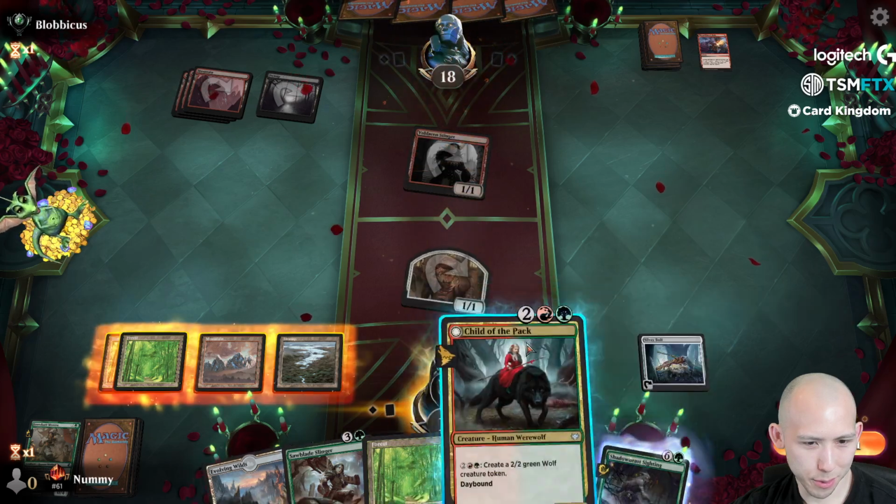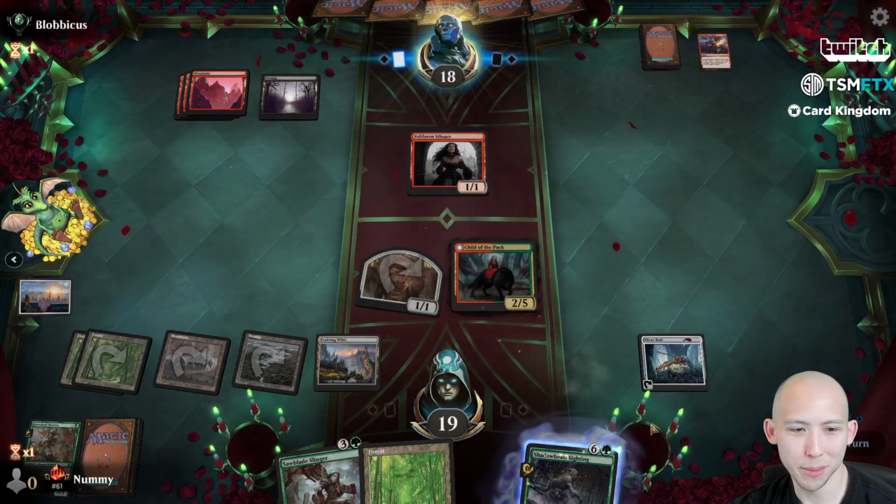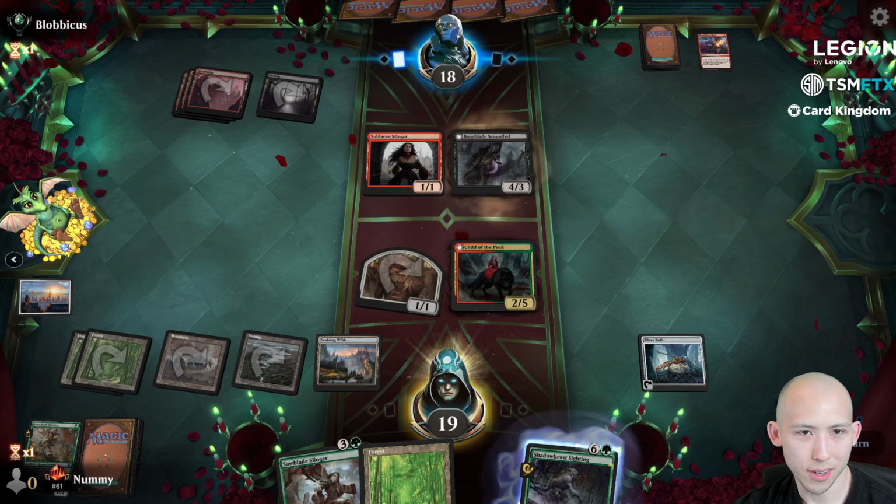Now, do we want to play the Evolving Wilds? I guess yes. And we're gonna grab white because we have so many more white cards in the deck than blue. That's fine.